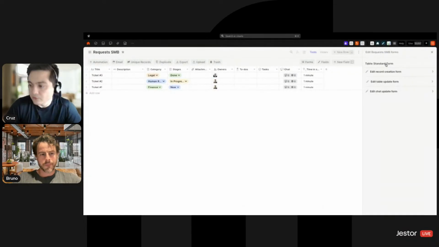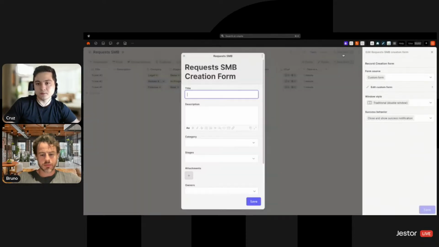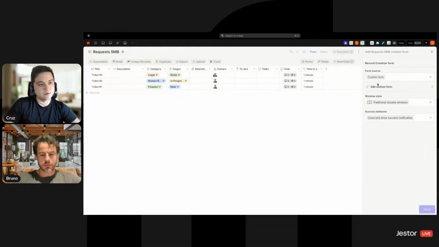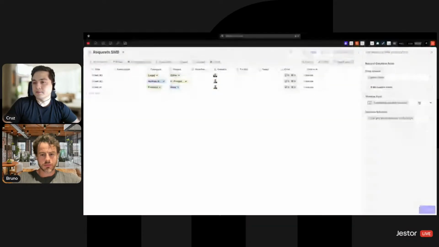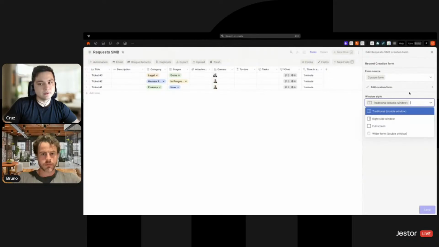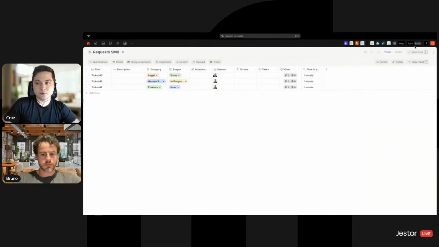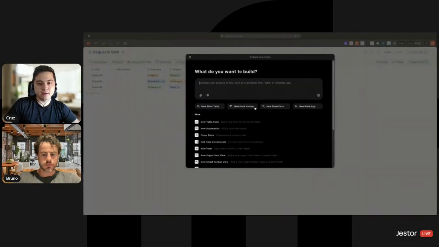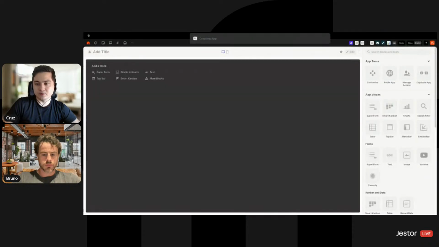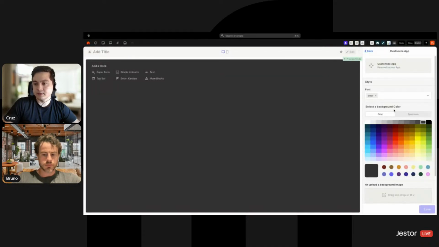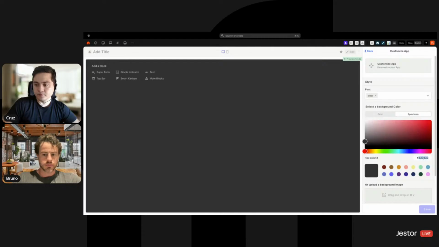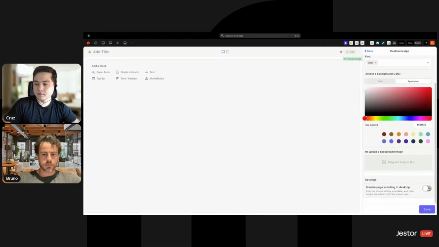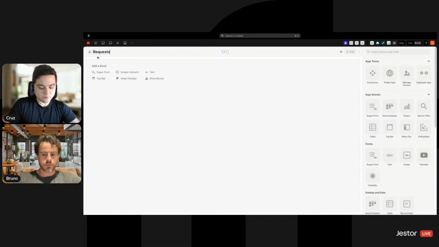So I'm going to click here on forms, and I'm going to edit the creation form, which is this one, when I try to create a new ticket. And actually, scratch that. We're going to add a new blank app. We're going to create a form for this, a standalone form, right? So I'm going to call this requests form SMB.